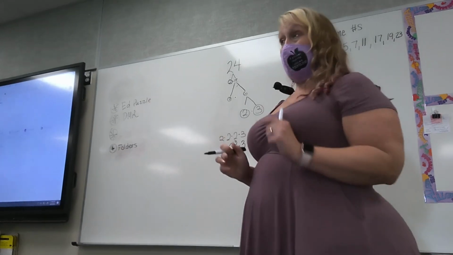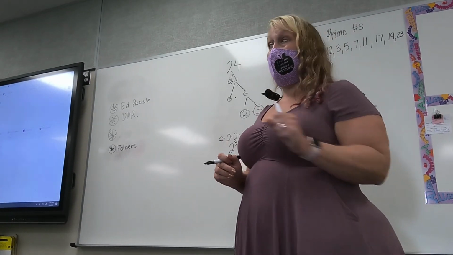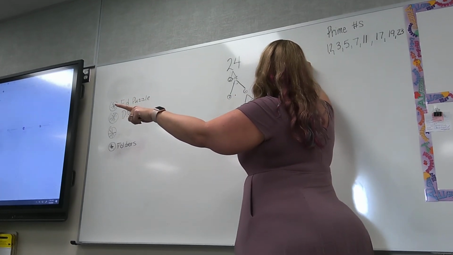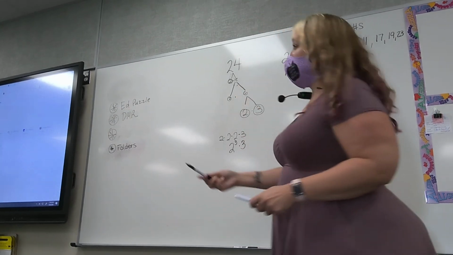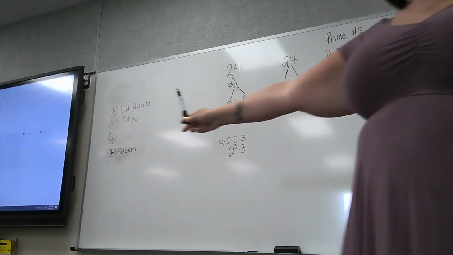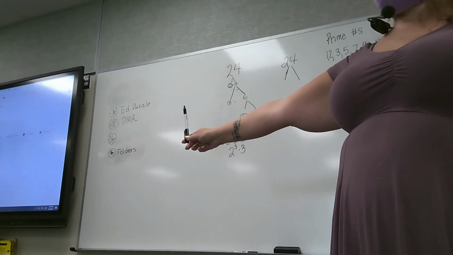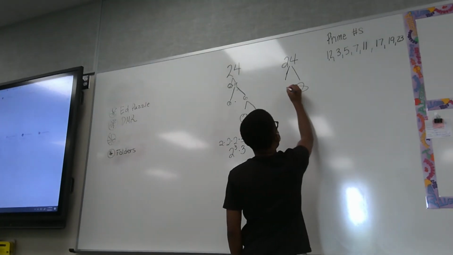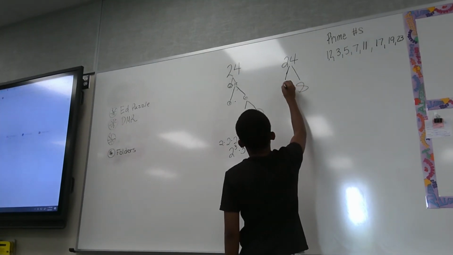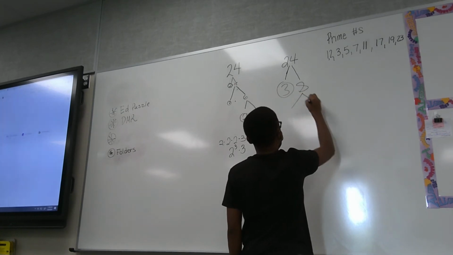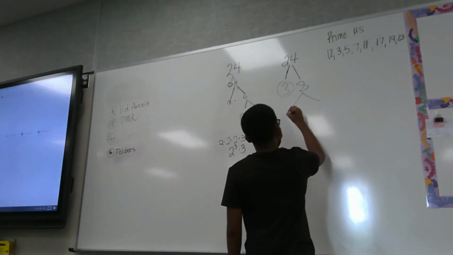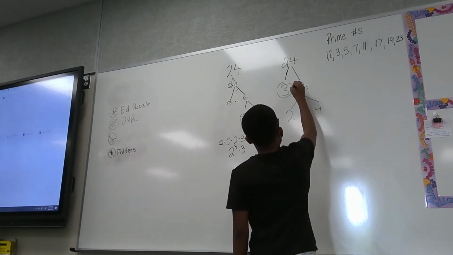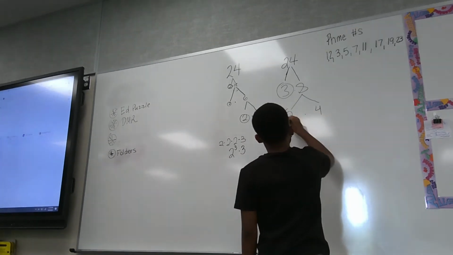Now, I chose 24. Does anybody have a different way? You know 2 other factors of 24? What did you put? She put 2 and 12. Oh, 8 and 3. Come on. This will be your pen. So when it comes to math, there are different ways. It seems like with most things you have to go a certain path to get there. But with math, as long as you get to the right answer, there are different ways. There's no way I can model every single way to get to the same answer. But as long as you keep trying and learning from your mistakes, you're good.